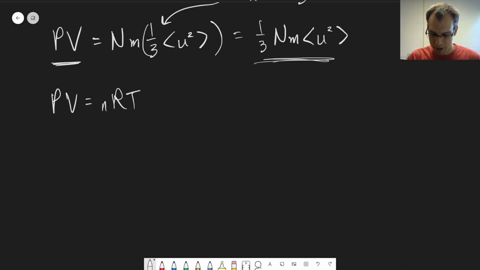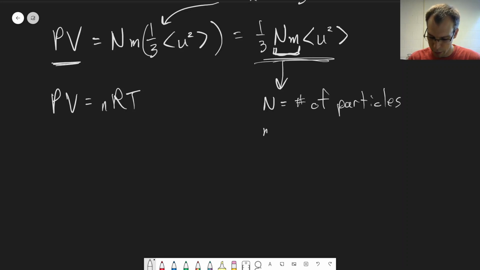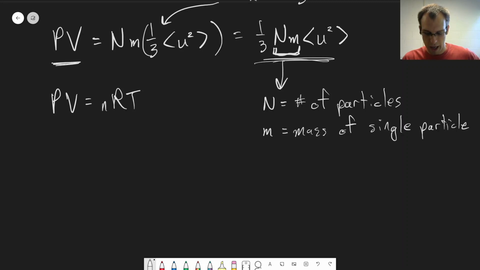Well, one of the first things we need to do is, these values here, big N and little m, are both for individual particles, right? So N is equal to the number of particles. This is not in moles, this is an absolute number here. Whereas little m is not the molar mass, but it's the mass of a single particle, whether that's a single atom or a single molecule. But everything we have in the ideal gas law is in terms of moles. So we want to be able to change this to molar quantities.